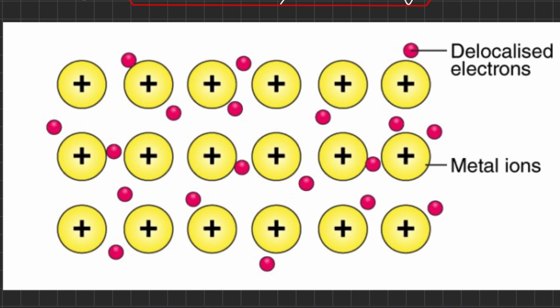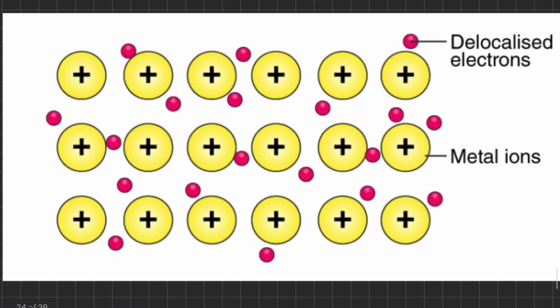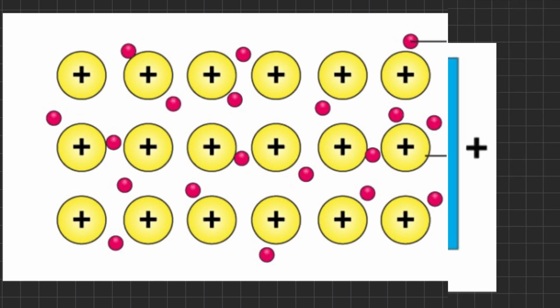That is why the name comes: electron pool theory or electron gas theory. The basic concept is that atoms lose their electrons and they remain fixed or steady in a pool or gas of electrons in which these electrons are delocalized. It means they are not fixed in their locality. These move from one place to another, so these are delocalized, whereas the metal ions remain fixed, steady or localized.